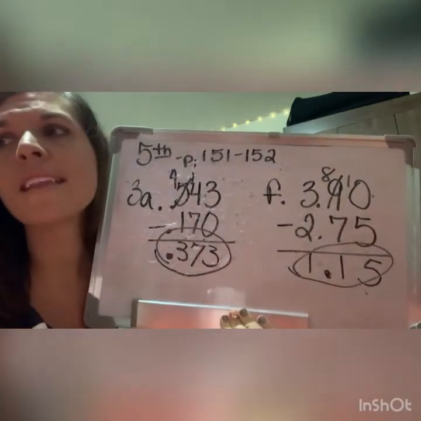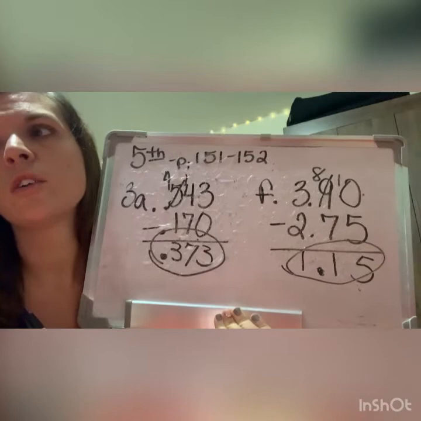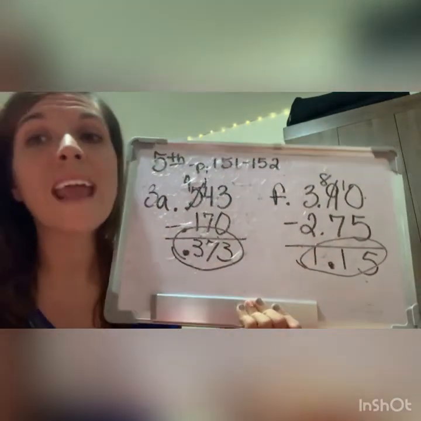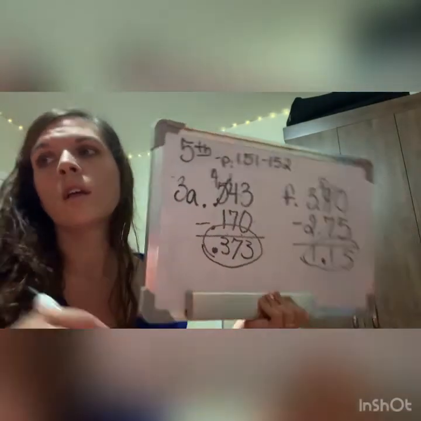So go ahead and try letter G, please. Actually, I don't want you to do letter G. Do letter H. Pardon, not letter G, letter H. Make sure you're lining up your decimal places correctly, please. And we're going to check it together. But go ahead and do it, because I want to see that you got the right answer, too.